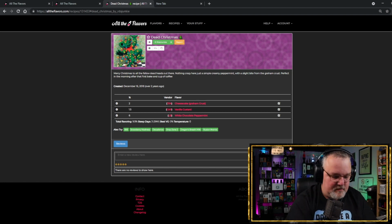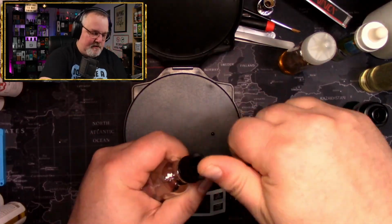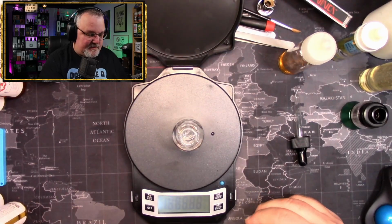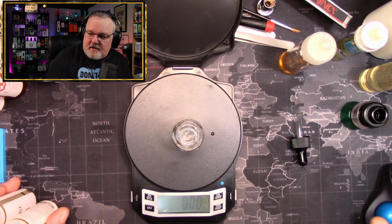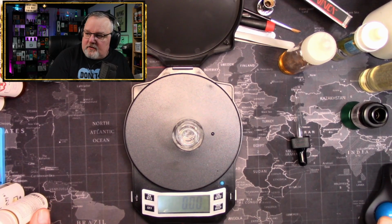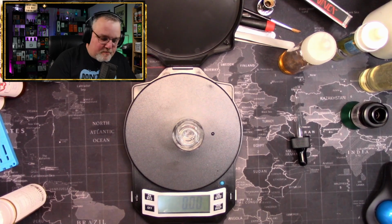Let's mix up a batch of this. And I'm going to use this lovely 30 ml glass bottle to mix up our little batch. Let's switch it over. All right. So we pull the top off of that, turn this on, and tare it out. And looking at this, we're going to create a batch. So let's mix. All right. For this batch, we're going to need to put in cheesecake graham crust, 1.2 grams.